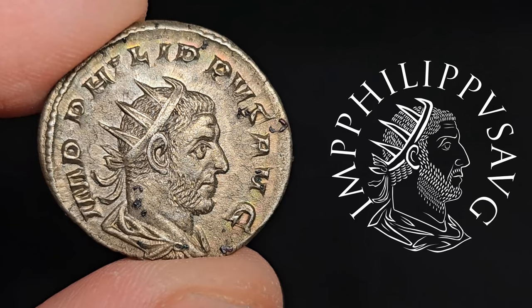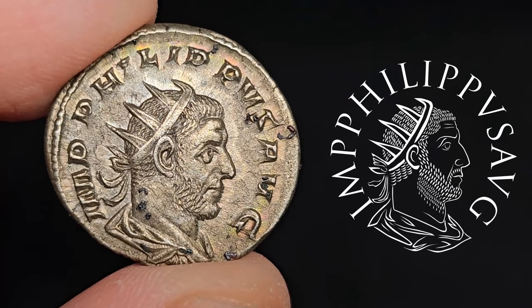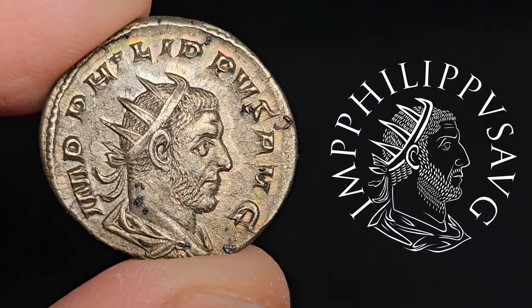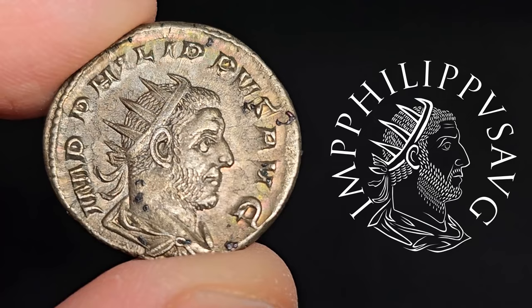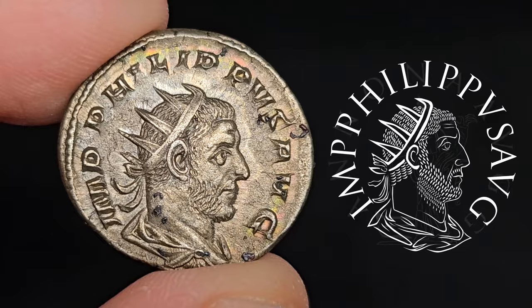The autocratic nature of emperors in this century led many of them to completely ignore the old titles given by the Roman Senate, such as Tribunicae Potestas and Pater Patriae, among others. The only titles you will often find on coins are Imperator and Augustus — Imperator meaning commander in chief of the army, and Augustus meaning emperor. Basically, they wanted to give you two very clear messages: I'm in charge, and I have lots of soldiers by my side.